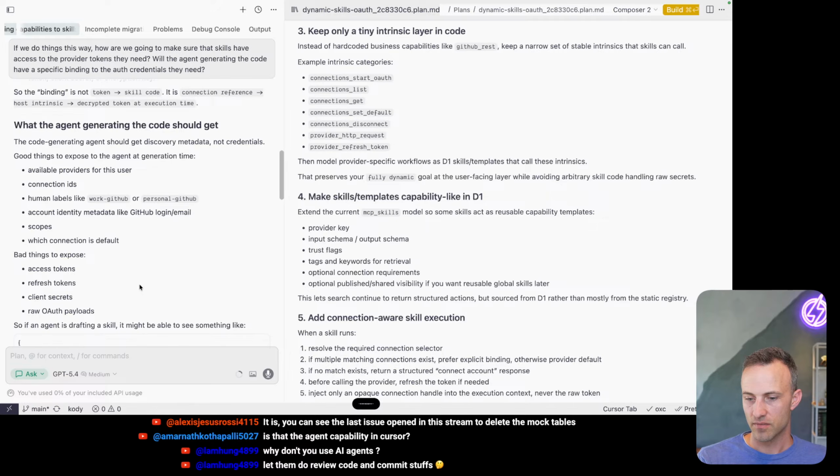Instead, the agent will write code that calls functions which then have access to the credentials necessary. How is that going to be represented in the code that the agents write? Could you give me an example of code that an agent might generate which would take advantage of this?